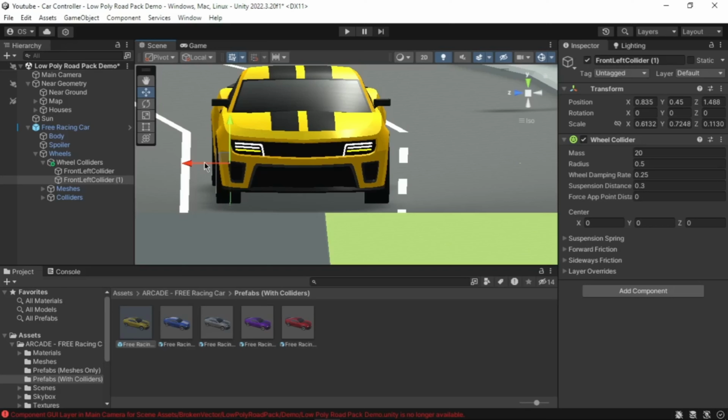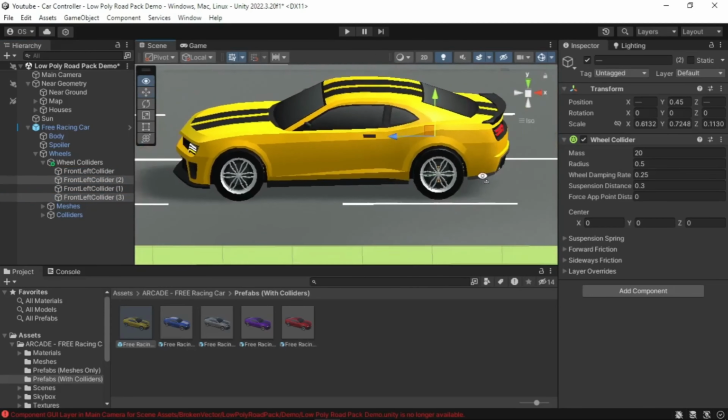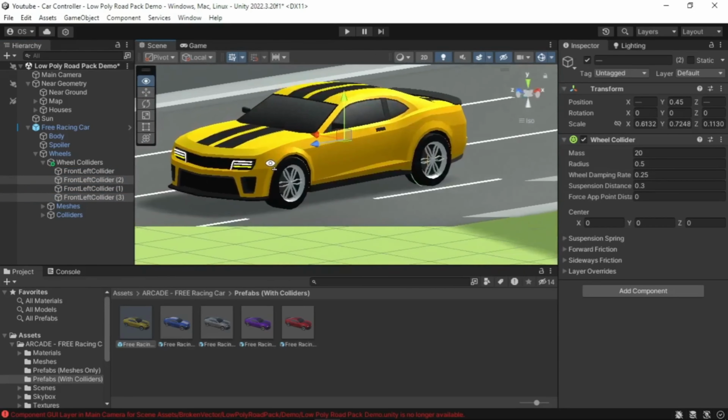Select both the wheel collider objects and duplicate them one more time for our rear wheels. Make sure the naming is done correctly.